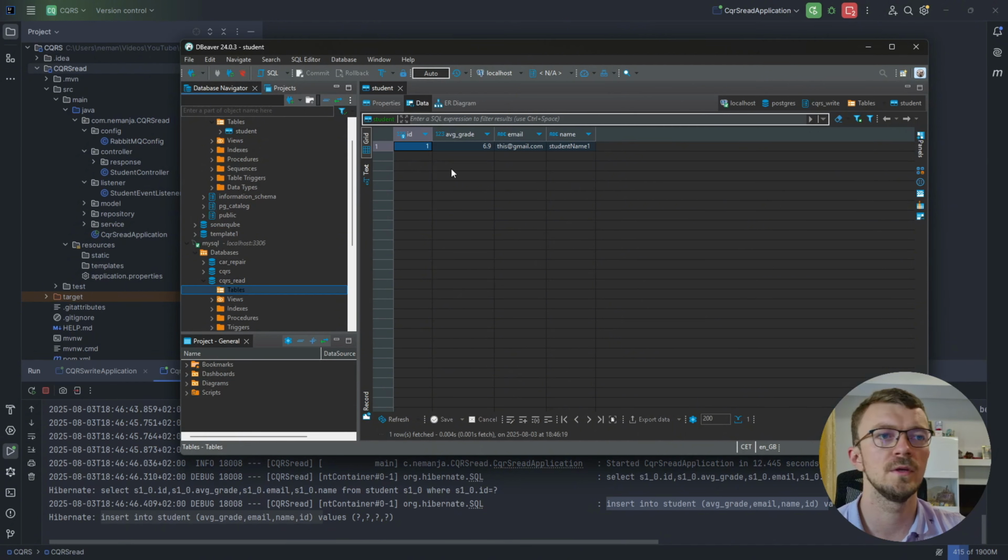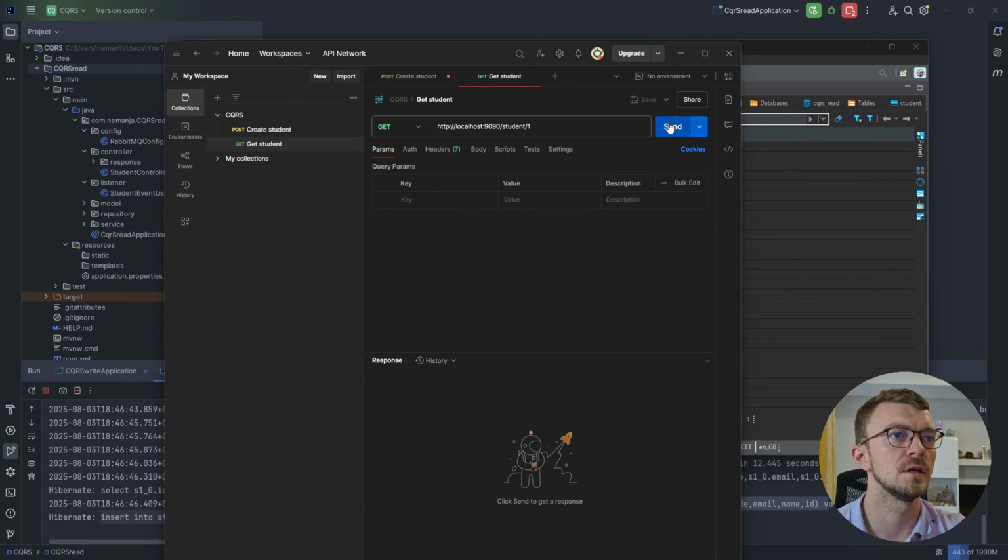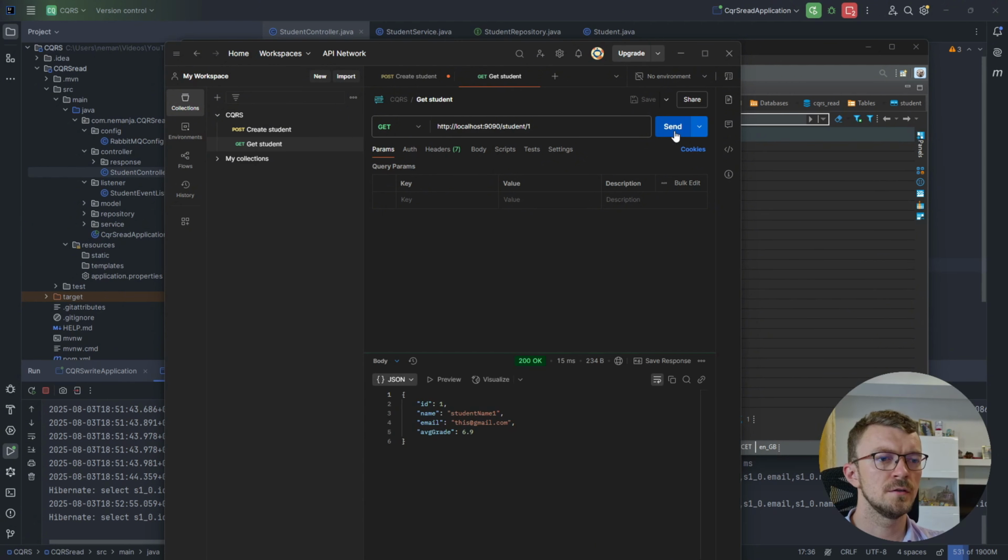And when we go to the MySQL database and refresh it, you can see there is a student and that the data from the Postgres write database was synced via RabbitMQ to the MySQL database. And if we execute the request to run the query, we will retrieve that specific student which we added via the write microservice.